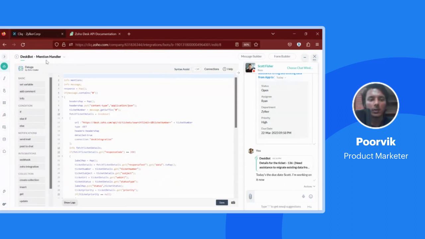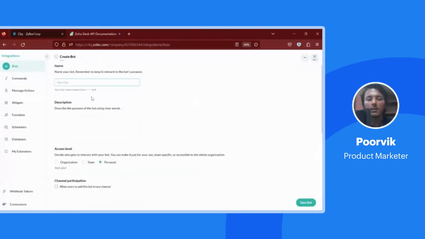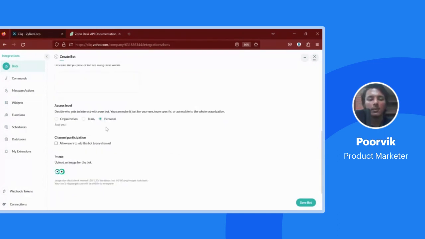When you create a bot, remember to enter the name, the description, and the access level. If you want to add the bot to a channel, make sure to tick these options. If there are also threads that you want the bot to listen in on, select these four options so people can add the bot to the channel. If you don't select this option, people cannot add it; when they click on add participants, they won't be able to view the bot.